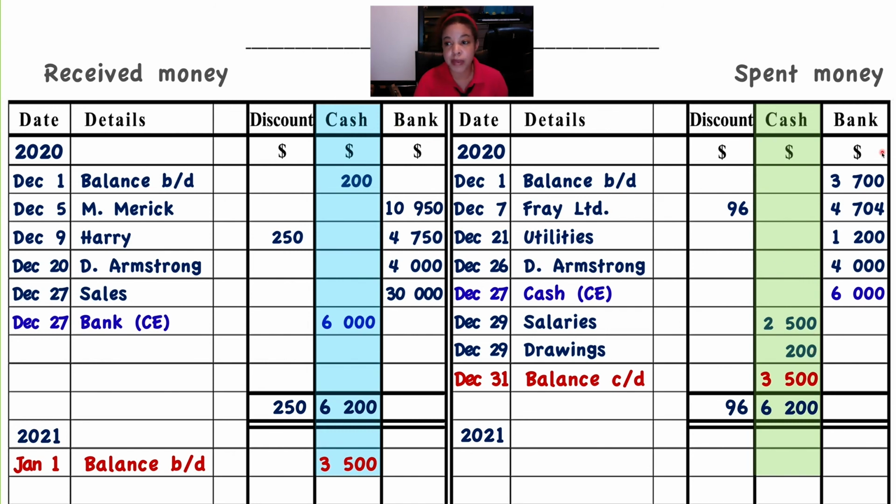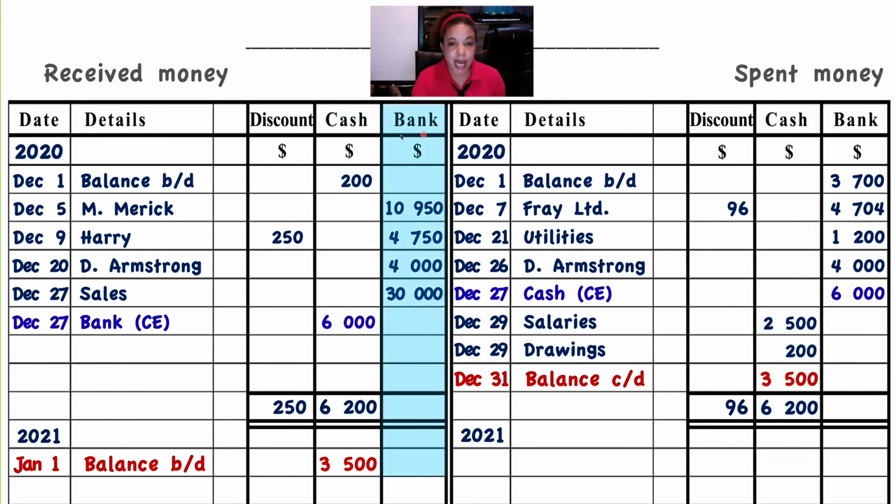So now we're going to go to the bank account column, but it is not automatically the debit side that you tally, because as we said before, bank can either be a debit balance if you have money in the account, or it can be a credit balance if it ends up being a bank overdraft. So what we will have to do is to look at each side, and then you're going to say, okay, which side? The debit side with a 10,950 and a 30,000. It doesn't have any kind of figures like that on the credit side. So which means that the debit side is the greater total, the greater amount when you sum this up. So this is the side that you are going to sum up.